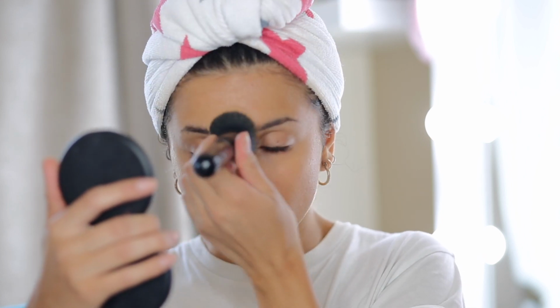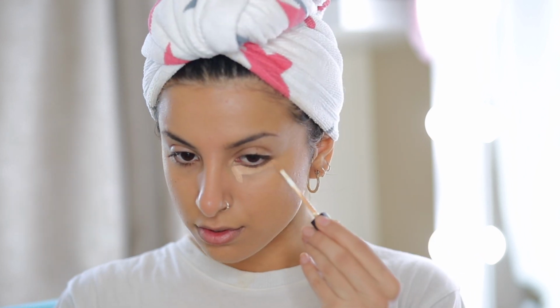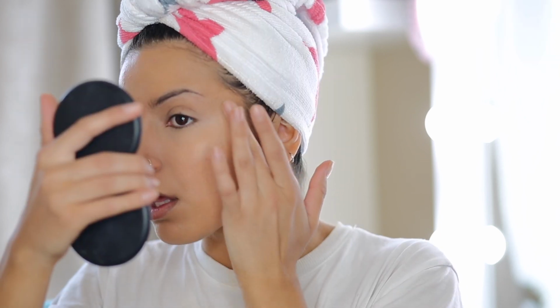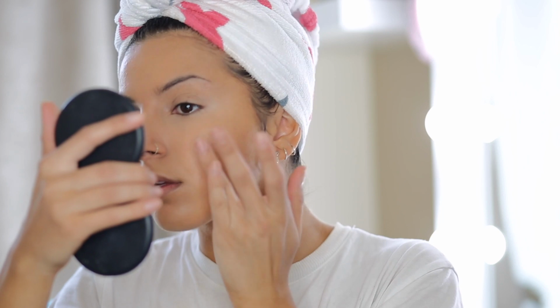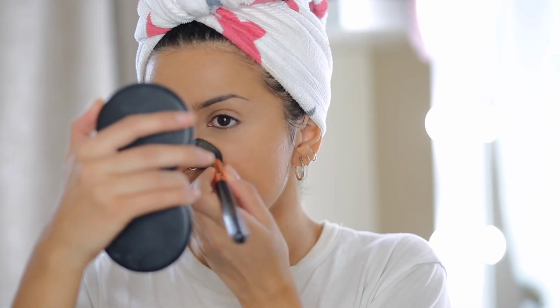look today. I took a little bit of foundation and just put it on the areas where I felt like I needed a little bit of coverage, so on the cheek areas and also just areas where I get a little bit oilier. And then I also just took some concealer and applied it underneath my eyes. This is the NARS Radiant Creamy Concealer, which is a really nice fuller coverage, and I definitely feel like when I want to go for something a little bit more natural, I tend to go for a little bit more of a fuller coverage concealer because I find that this makes my skin look way more put together without having to have a ton of coverage everywhere else.